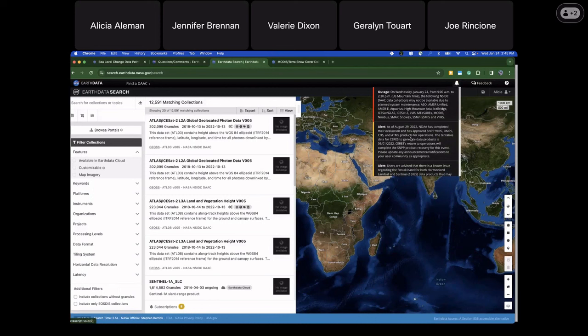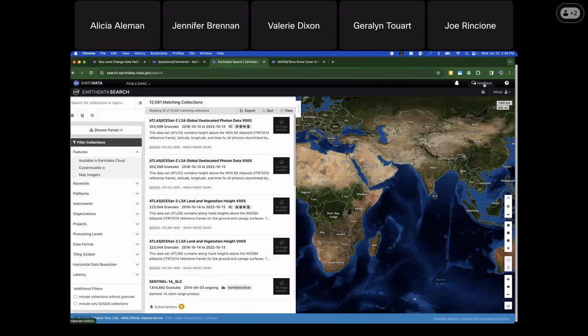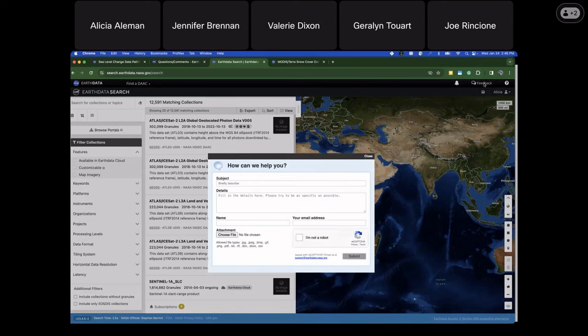Okay, so that concludes the demo. I hope I've sufficiently lowered the barrier to entry for everyone looking to take advantage of what Earthdata Search has to offer. We welcome your feedback on what you think the tool does and doesn't do well. So if you have suggestions or requests for new features, or you just have questions for us, you can send those to us directly through the feedback button. So here's the feedback button right up next to the notification bell. I select that, and there's a form I can fill out. And these questions and suggestions come straight to our team.